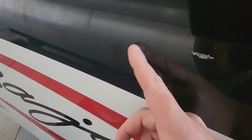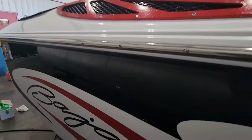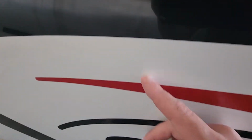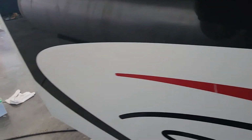Slight little scratch here and here. But overall for the year, this thing's really nice. A couple small little ones there, and then real light. This up here might even buff out. A little chip here. Again, I'll fill this in with our filler. And then I got a little scratch here.